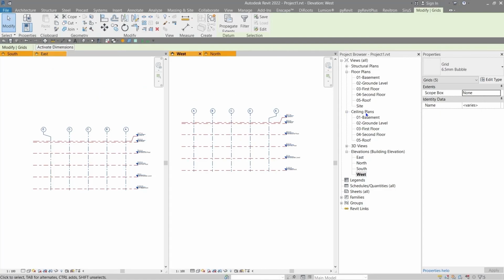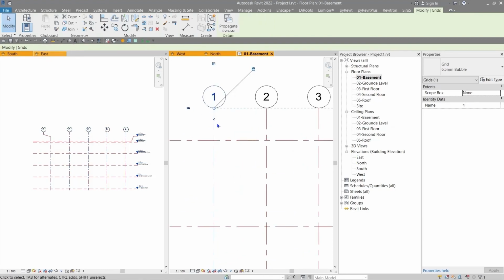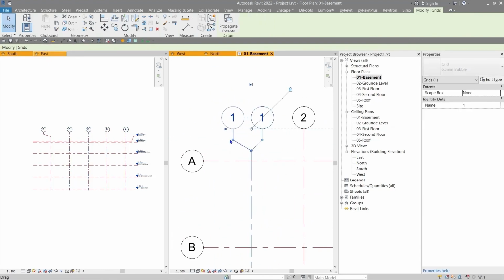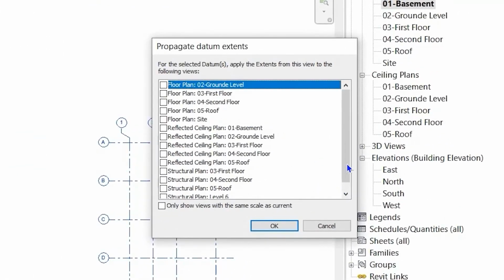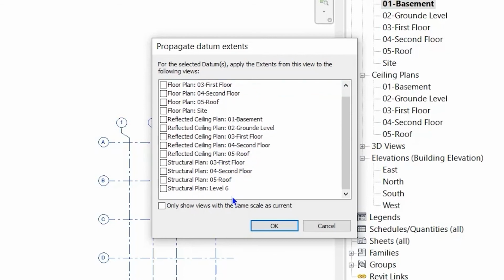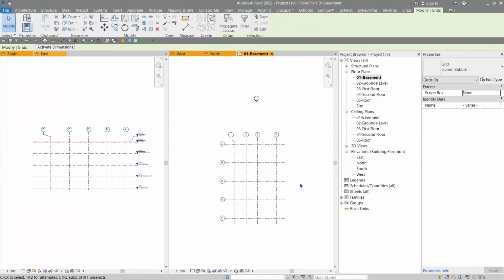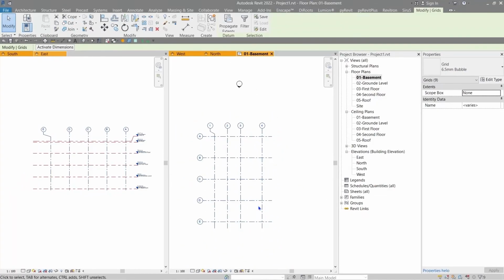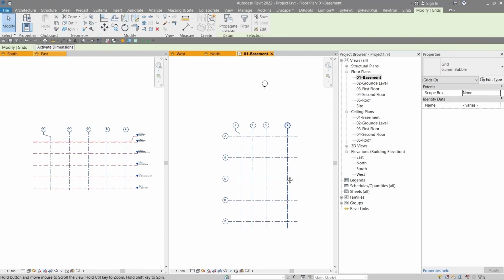And it is the same for your floor plans too. For example, if you have done something in floor plans, you need to propagate it in other floor plans that you have. You can select all of them. To select all of them, select the first one and scroll down and hold shift and click another time, and then click on it, and it will select all of them, and it will propagate all of those shapes in all of the appropriate plans that we have.